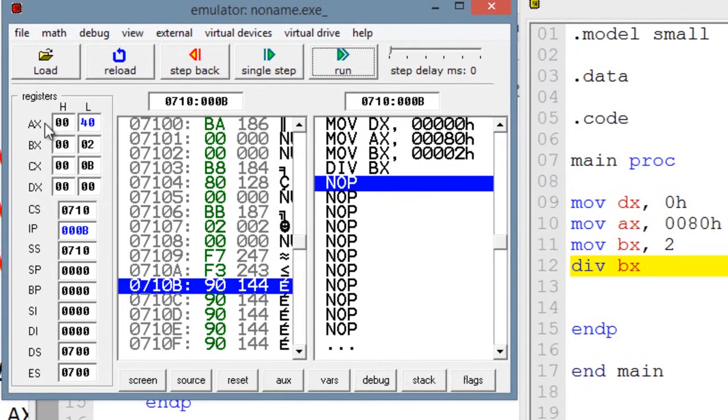Right now, as you can see, AX has a value of 40. Remember, AX is our quotient, and the DX would be our remainder. So since there was no remainder, AX has a value of 40. So 80 divided by 2 is 40. That's just the second version of this. This is if we're working with 16-bit values, right? So yeah, that's pretty much it.